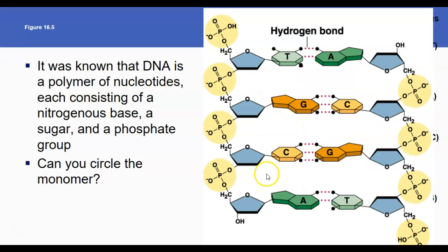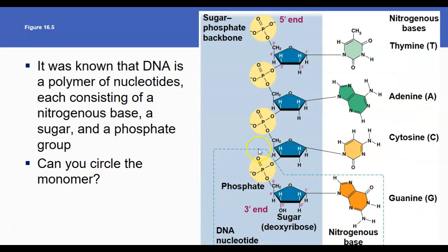So then you want to ask yourself, can you identify a monomer? Do you understand which phosphate group is attached to which sugar? Hopefully you can identify it like this. A phosphate group is always going to go with the 5' carbon. You can also use this graphic. But you need to understand this numbering of the carbons and the structure of DNA, with the 5' carbon bonded to a phosphate group, which is then going to bind the next sugar at the 3' carbon.